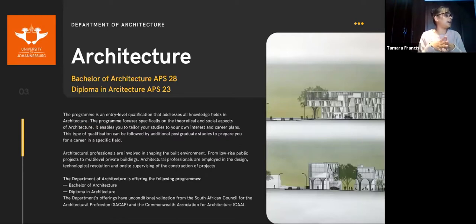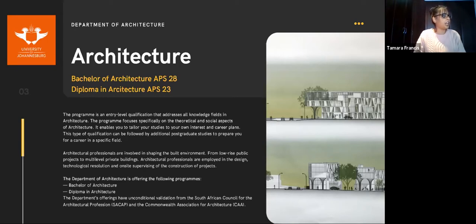So within our faculty, we have the Department of Architecture. This program is an entry-level qualification. It addresses all knowledge and fields in architecture. The program focuses specifically on the theoretical and social aspects of architecture. It enables you to tailor your studies to your own interests as well as your career plans.